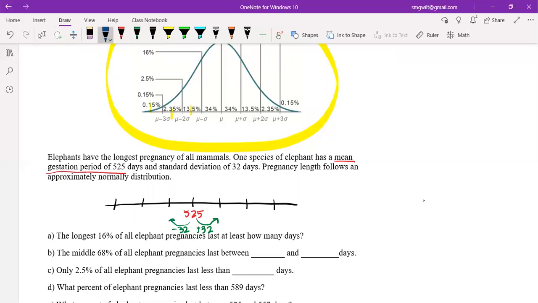And so that's how I'm creating this number line to identify what the values would be on my bell curve, on my normal curve. So I've got 557, if I add that, and then 589 and 621. If I subtract 32 instead to progress here, I've got 493 days, 461 days, and 429 days.